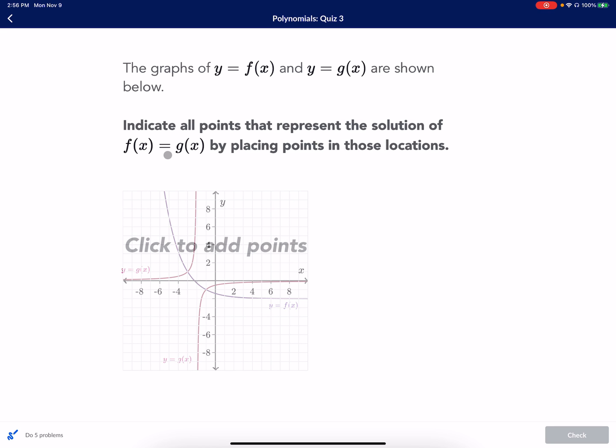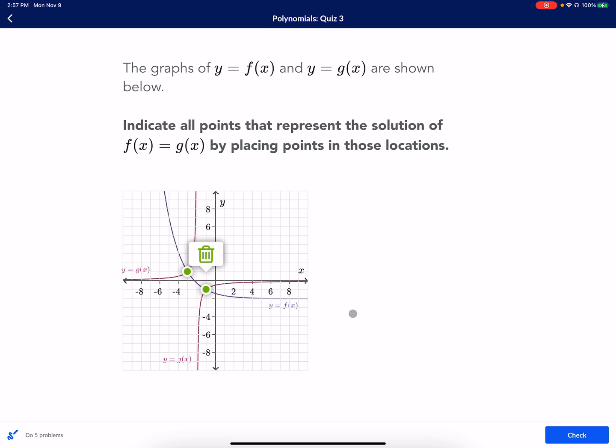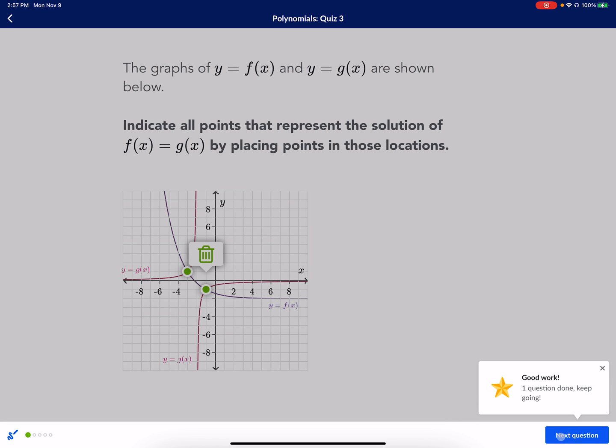When you set two functions or two equations equal to each other, graphically what you're doing is you're looking for where those functions share a point, share an output value. So here I see a point of equality or an intersection point, and I see another one right here. We just do a quick scan, make sure we're not missing anything. We've got kind of an exponential decay with f of x, and then a rational function here, which is why we have two pieces to it. Those are the only intersection points I see on this graph, so let's check our answer. All right, let's go to the next question.